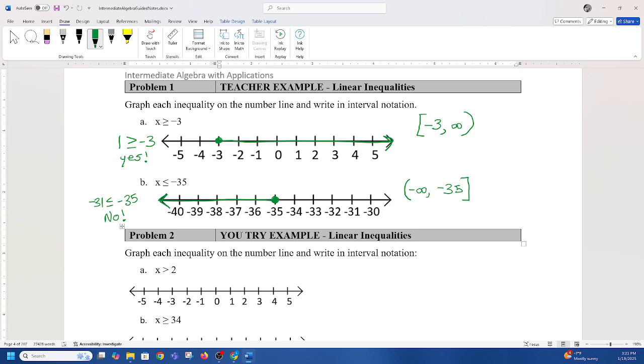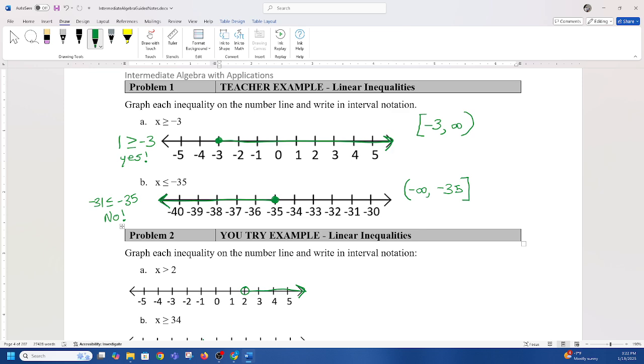So just because we haven't seen one, I'm going to do part A in problem 2 as well. x is strictly greater than 2. There's no little dash, so it's not greater than or equal to. When there's no dash, we use an open circle. Do not fill it in. x is greater than 2, so if I was to look at 4, is 4 greater than 2? Yes. So I know I want to point my line in the direction of 4, but it continues beyond 4. It goes all the way to forever and ever.